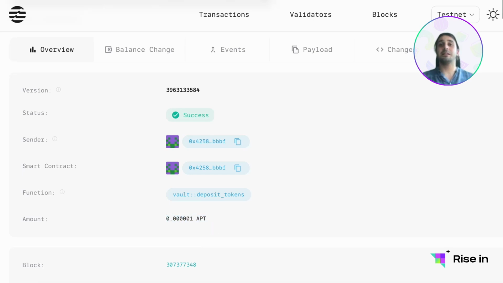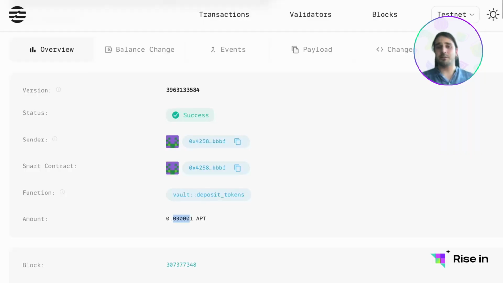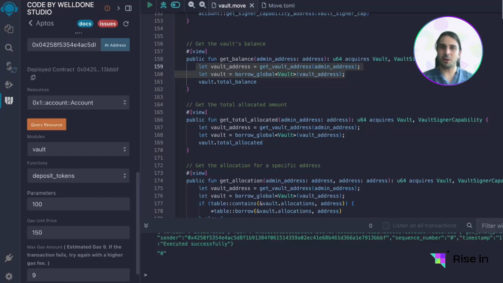If we have 10 to the power of 8, then it means that we have 1 Aptos coin. Since we set 100 as the parameter, we have 5 zeros after the dot. Again, we actually transferred a very small amount, but we should be able to see it on the balance sheet.